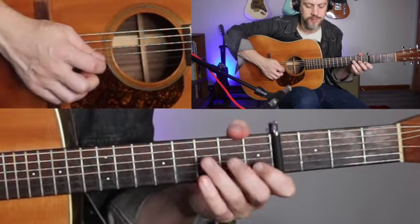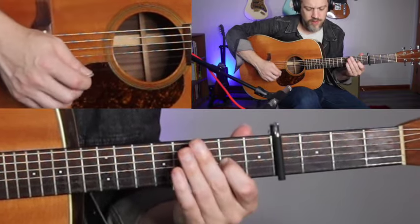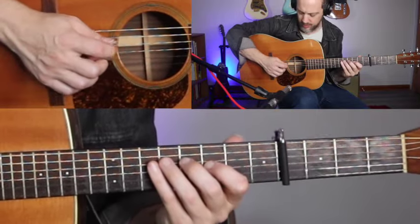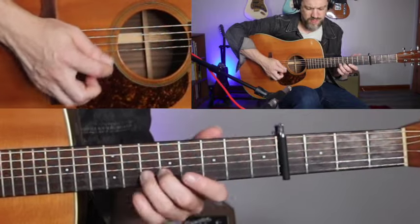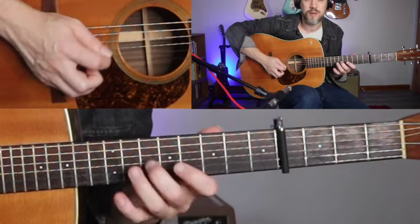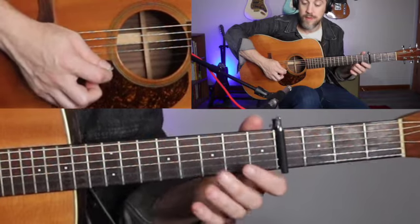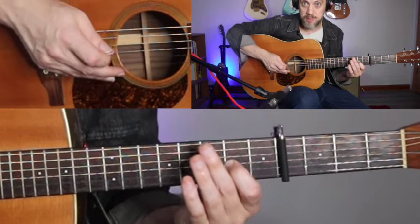So after the first phrase, what I'm doing there, this right here, that's a very Cody Kilby idea. He'll do a lot of these, a lot of those really almost mandolin-sounding licks. He does a lot of those, and so I'm throwing in just a little bit of that right there. And then that's our melody notes.